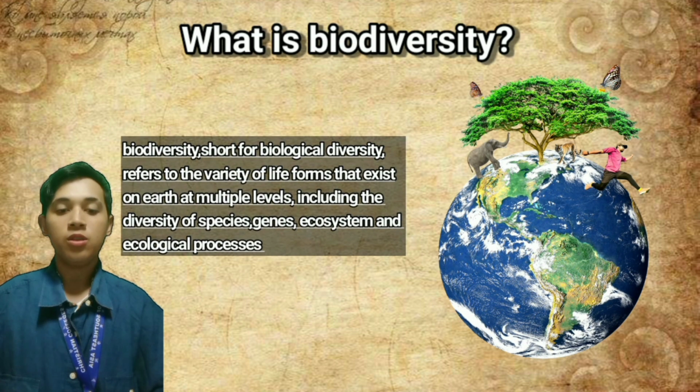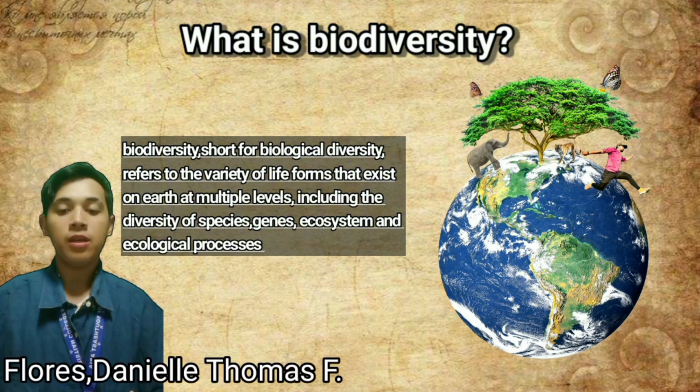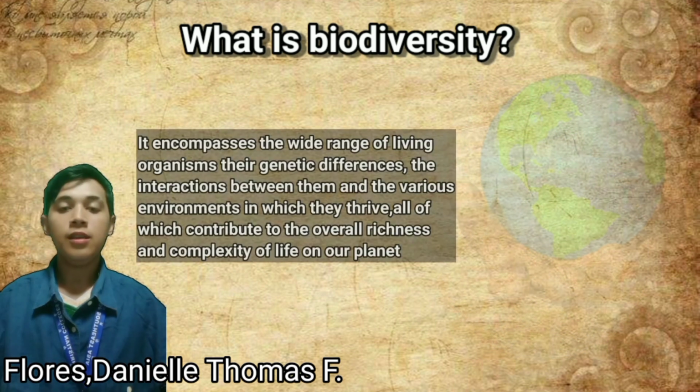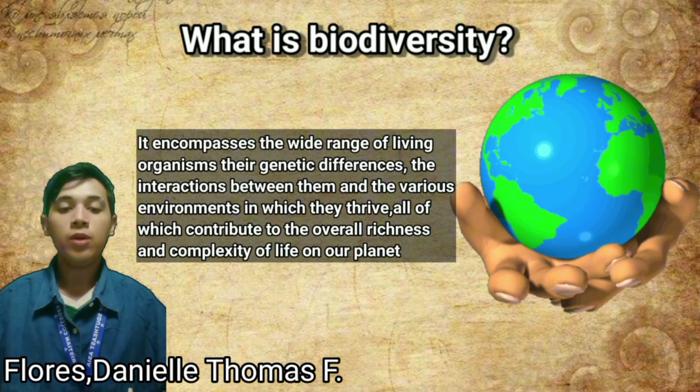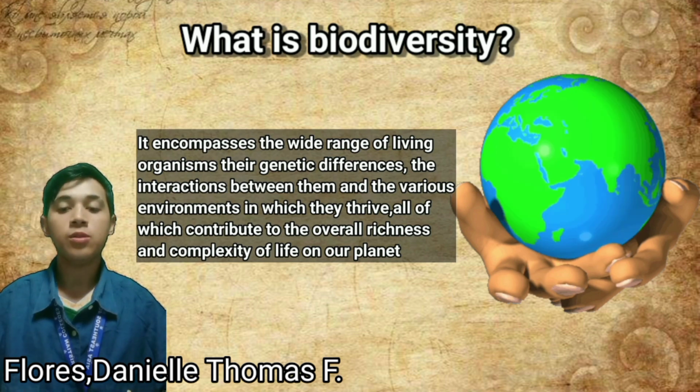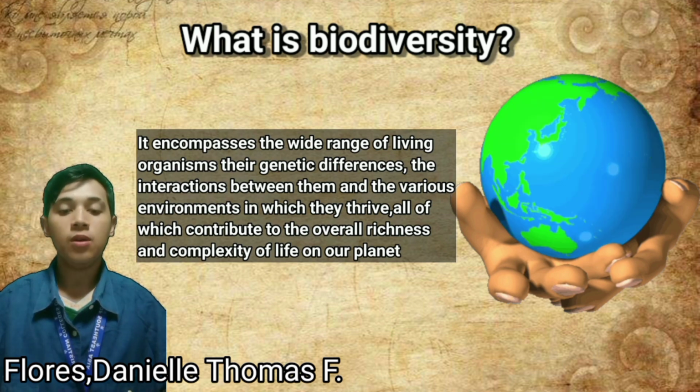Biodiversity, short for biological diversity, refers to the variety of life forms that exist on Earth at multiple levels, including the diversity of species, genes, ecosystems, and ecological processes. It encompasses the wide range of living organisms, their genetic differences, the interactions between them, and the various environments in which they thrive, all of which contribute to the overall richness and complexity of life on our planet.